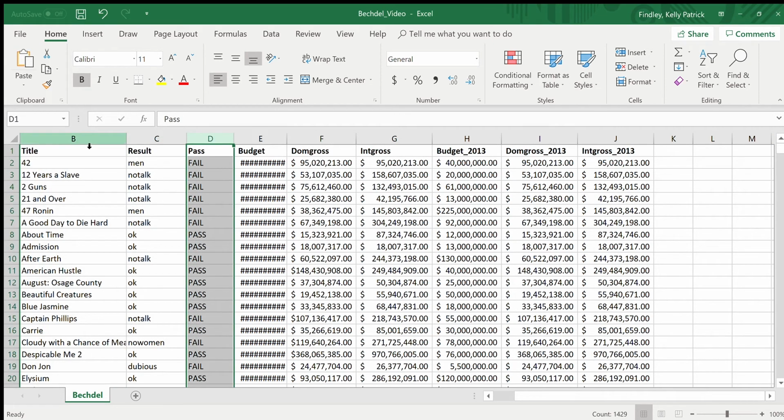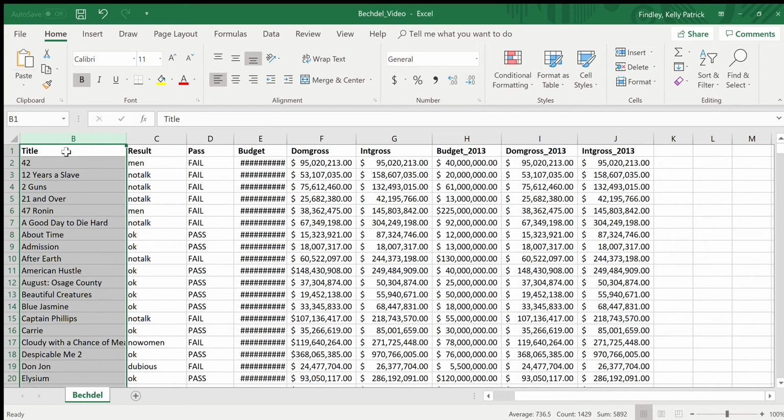So this data set includes the title of a movie, a result, which I'll talk about later. This has to do with something called the Bechdel test. The Bechdel test just simply assesses the role of women in the movie, and there's three different criteria.